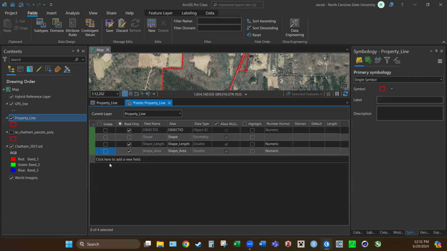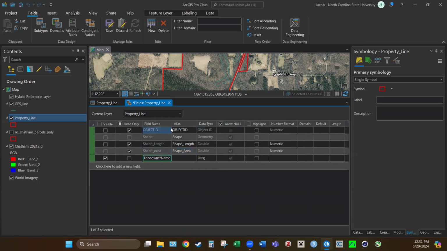So we do want a few things here. So if we click down here to add a new field, we can do this, and we'll name the field name landowner. And then the field name is the name that ArcGIS Pro understands how to read. Everything's run with code, and so there can't be spaces within code. So if I were to, instead of typing landowner, type landowner name, it would have to have an underscore or something like that. But in this alias, that's what it wants to show you. So here you can just type in landowner name with a space, and it will accept it.